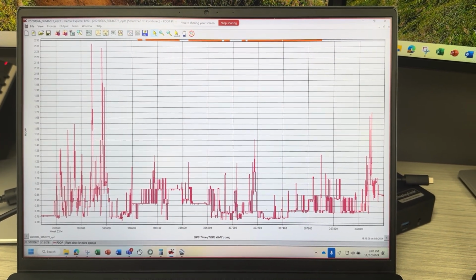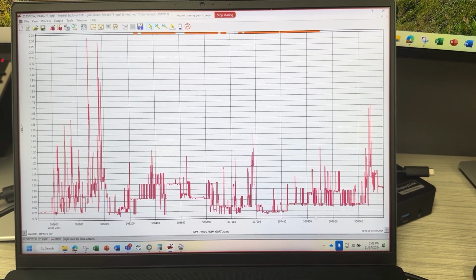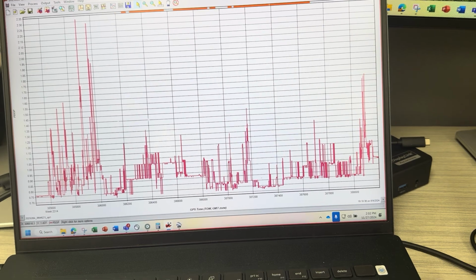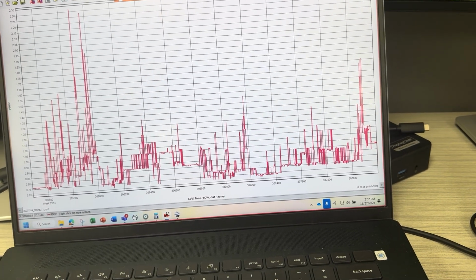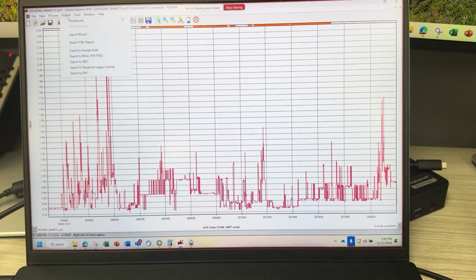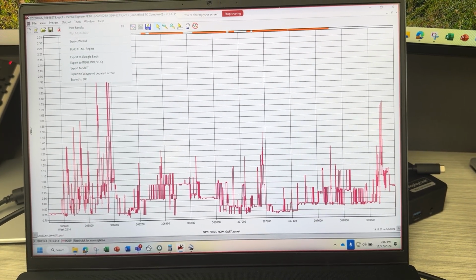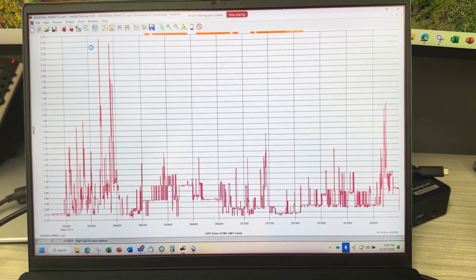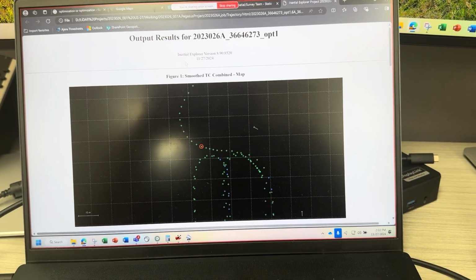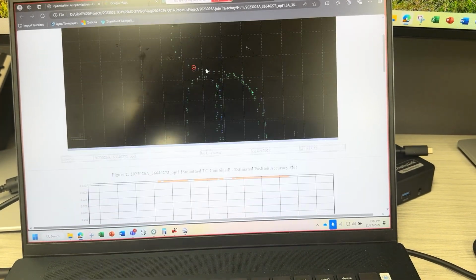Now what you can do is go to output at the top. Where's my mouse? It got lost. Okay. Output, and then do build HTML report. Now scroll down.